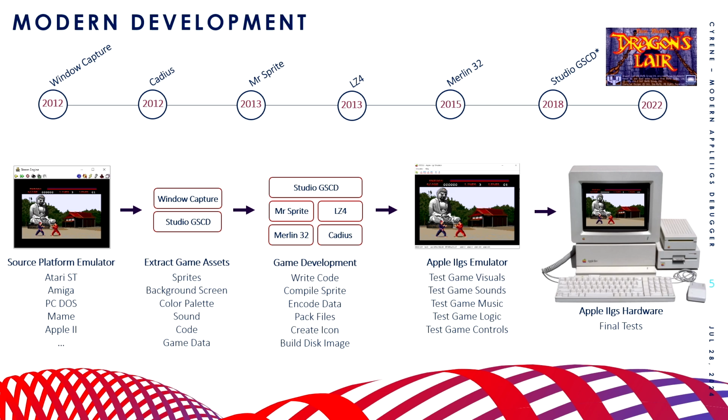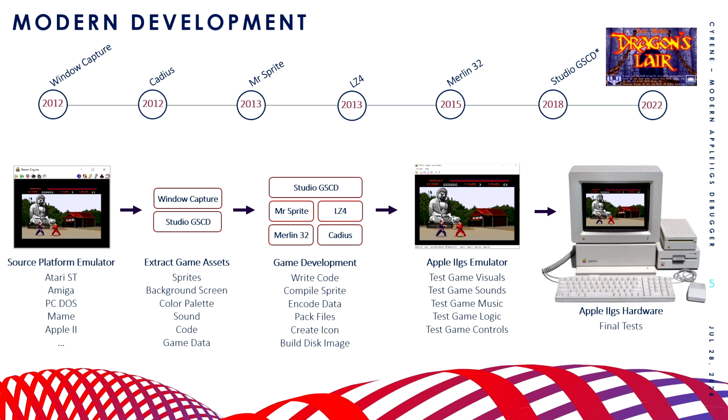The year later, we provided Mr. Sprite, which is a way we can compile sprites. So we basically compile sprite assets to end up with code, and this code will push the sprite on the screen in a very efficient way, because of course the Apple IIgs doesn't have any sprite handling hardware routine. The same year, we also worked on a generic file compressing format named LZ4. Of course, it was publicly available for any platform, but the Apple IIgs unpacking code was missing.